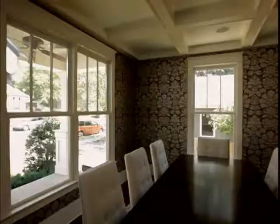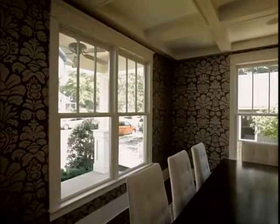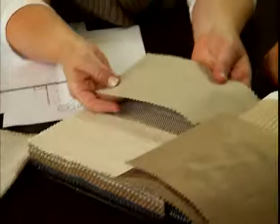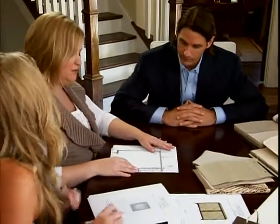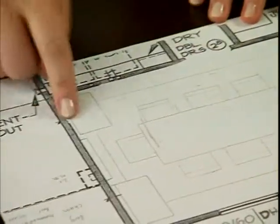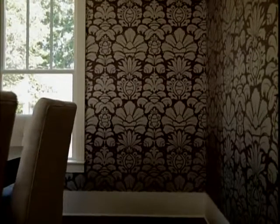When you have a really busy wallpaper, you don't want to choose a busy pattern for your drapes because then they'll compete with each other. Instead, we're going to use texture to add a different dimension to the drapes. Now I did what I do best, a mock-up of the room. Kat had mentioned putting a piece of furniture to maybe act as a server in the room. She came up with some great options.